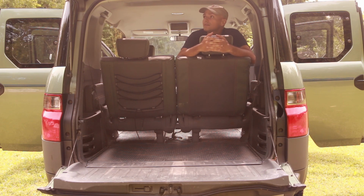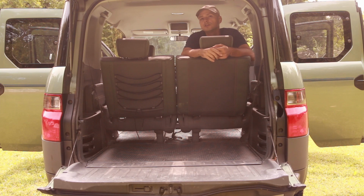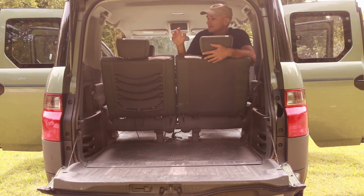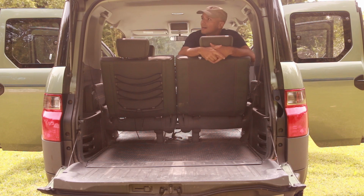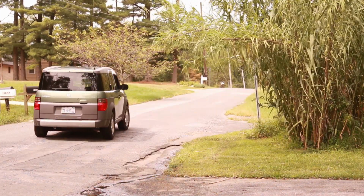But also another reason that Honda put the sunroof over here as opposed to the front is that, if you are out on BLM land, Bureau of Land Management area, it's like a big desert. Let's say you're sleeping in the car seats, you have the sky up on the top, which is a nice idea because you can glance up at the Milky Way as you're sleeping inside your Honda Element.